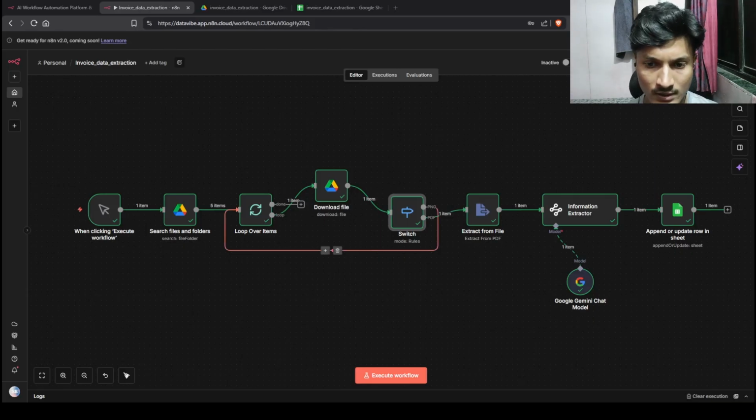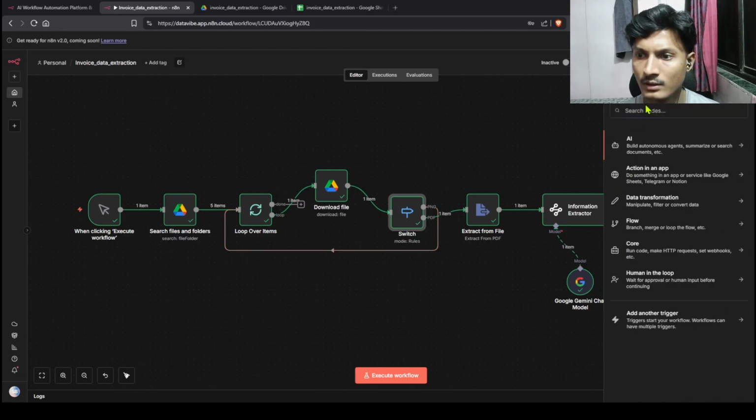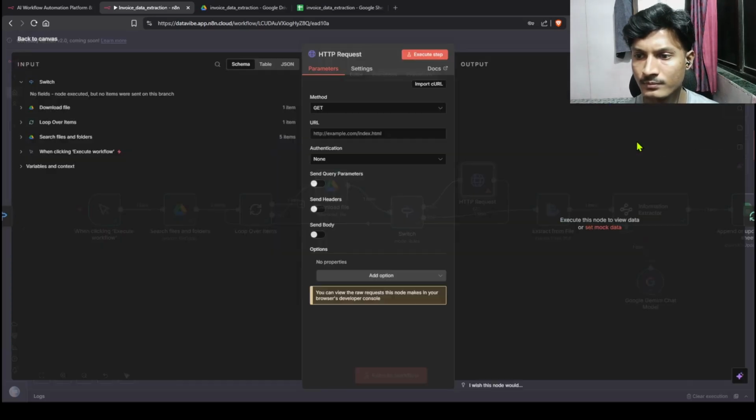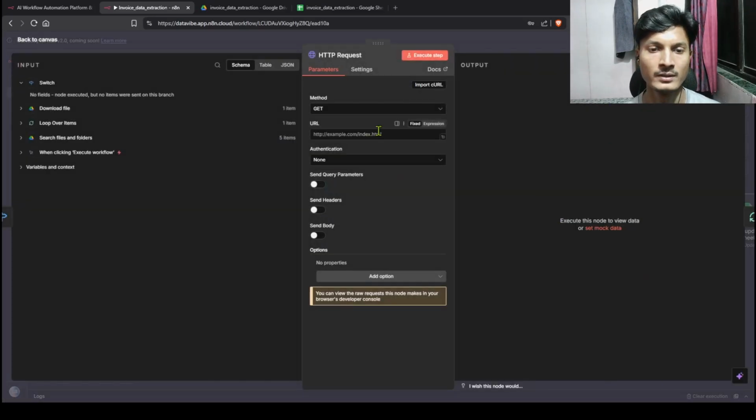So since the pipeline for PNG goes through here, I will click plus here and type HTTP request, make an HTTP request, and here I have to provide the API for the OCR website link, and let me fulfill all the parameters here.